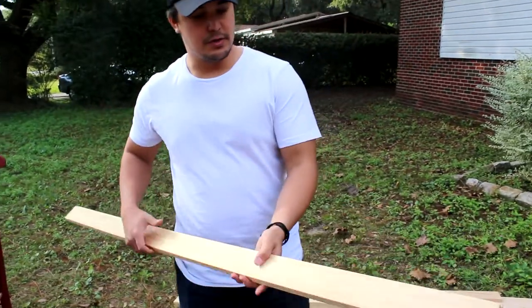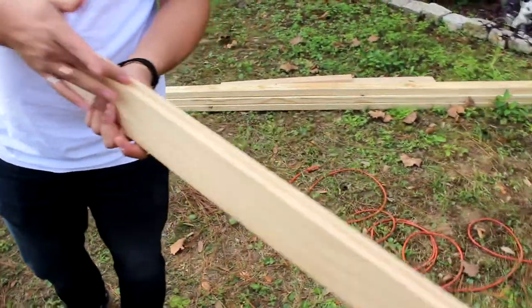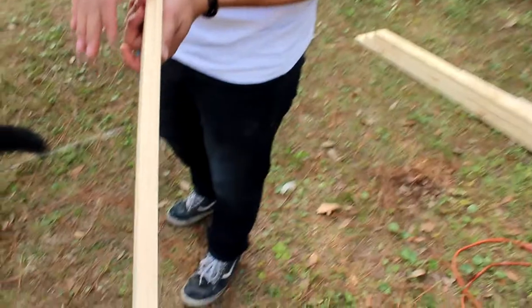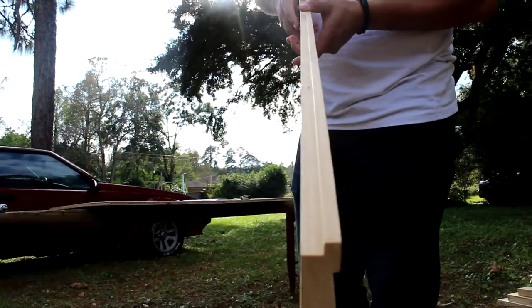By the way, if you need some fancy shaped wood or trim pieces like this one, look around at any local secondhand building material stores in your area. Places like Habitat for Humanity or Dirt Cheap. This piece has the perfect routed edge for the glass top I'm going to be using.